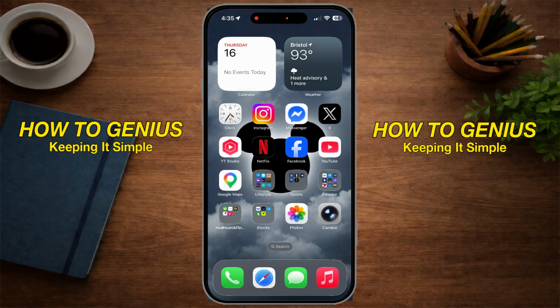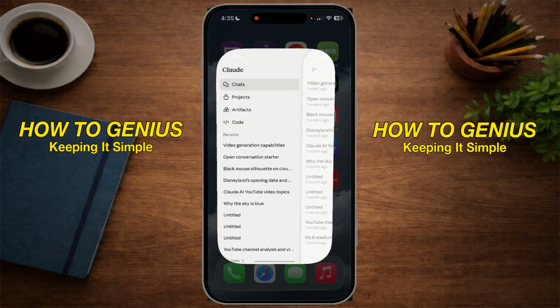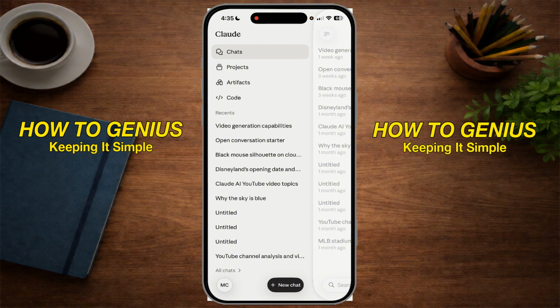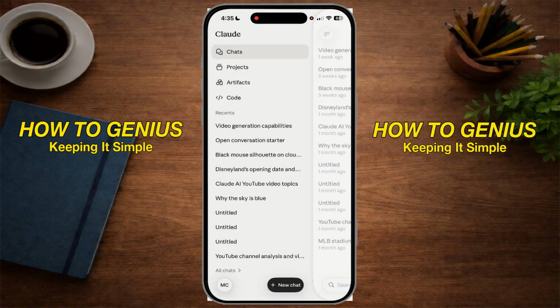In this video, I'm going to show you how to delete your Claude AI history, basically deleting some old conversations that are in your Claude. So let's go to the Claude AI app. And when you're here on your page here, it's real easy to go through and find all of your chats and stuff like that.